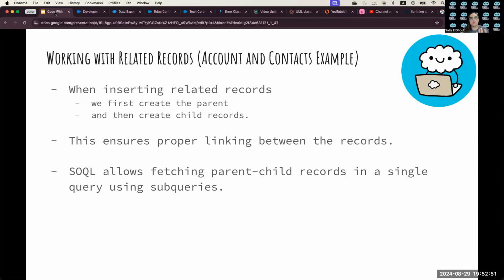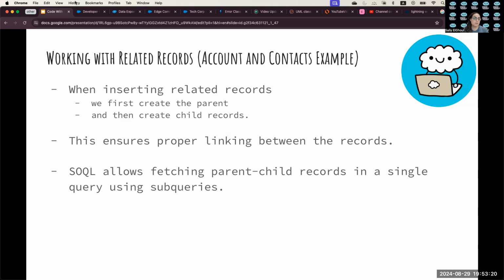Someone can say, I will do a SOQL statement for the parent, get the account, get the ID of the account, then I will do another query to get the child record for this account using the ID of the parent. So you will have two SOQL statements. And also, as we always say, we want to minimize the SOQL statements we have. So it's better to have parent and child in one go.